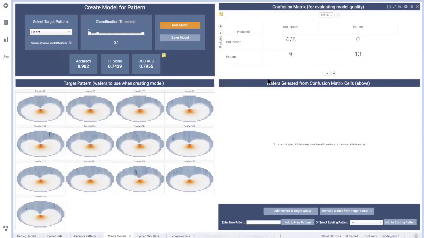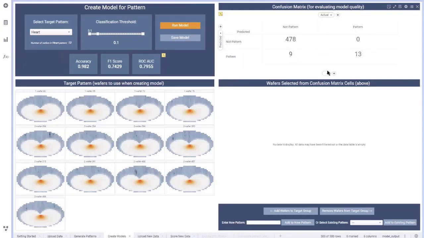The way that you're going to evaluate your model is here in the top right, there's this confusion matrix. In this confusion matrix, on the horizontal axis, these are things that the model predicted as either a pattern or not a pattern.